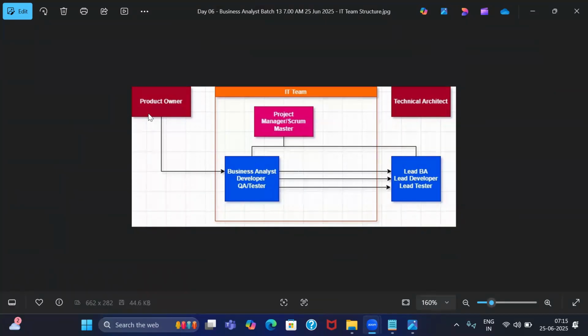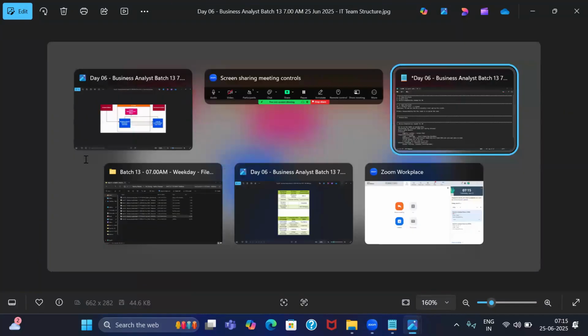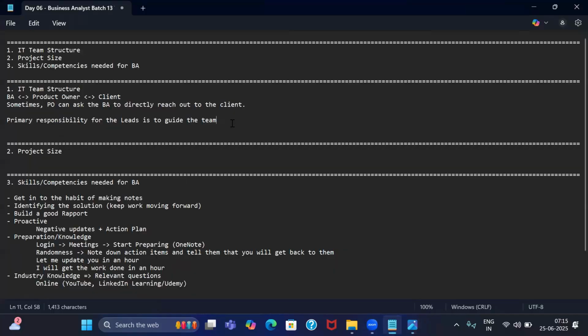And you have the product owner; a BA will work with the product owner to identify requirements and build requirement documents. First line of contact. Now this is important to remember because this is where most of the organizations are actually heading towards.